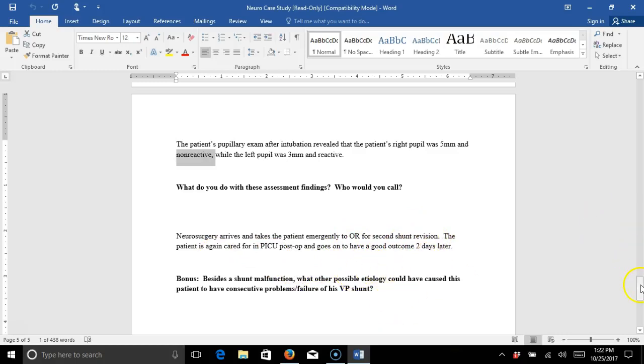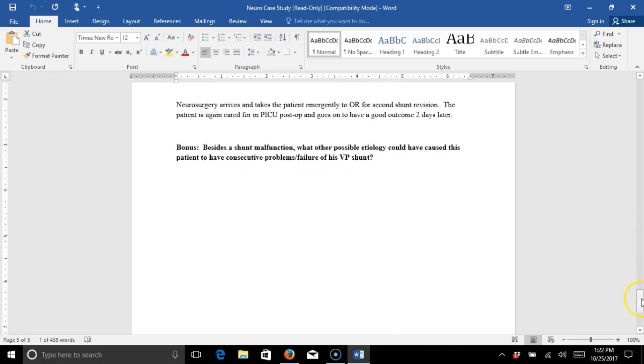So other considerations for this, so we blame the shunt, but other etiologies that this could have been, he could possibly have had an infection, he could have increased protein, he could have another cause of the hydrocephalus, although the shunt should take care of that. He could have a tumor. He could have, not necessarily that the shunt failed, but it dislodged as he grows up. So those are some of the things that I would maybe think about with this case. But my first and foremost thing would be the VP shunt.